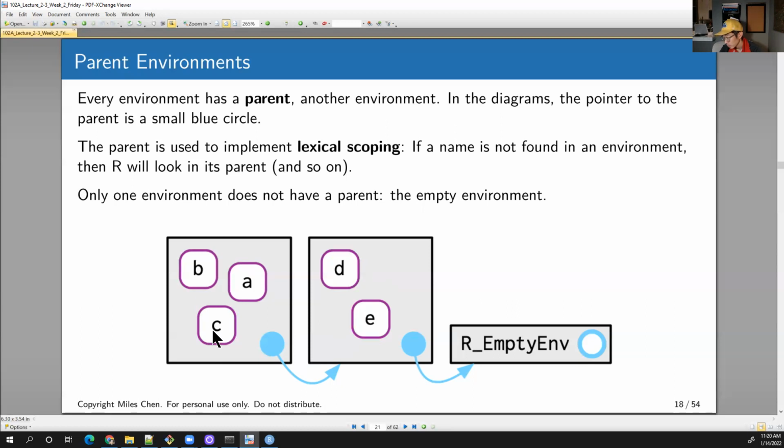Okay, and basically every environment has a parent environment in R, and they keep going until you reach the empty environment. Okay, there's only one environment in R that doesn't have a parent, and that's going to be the empty environment.